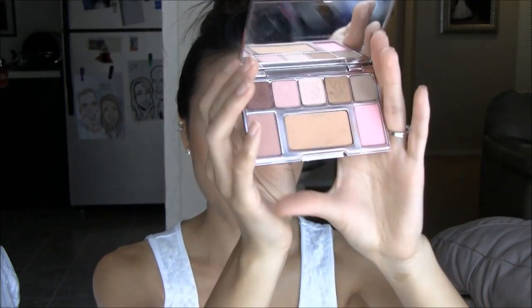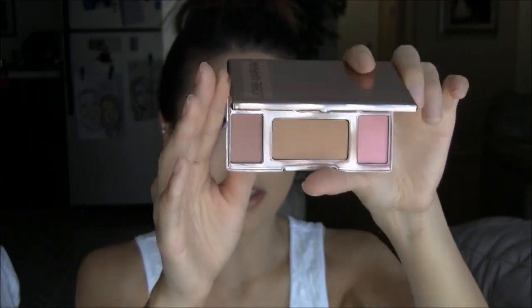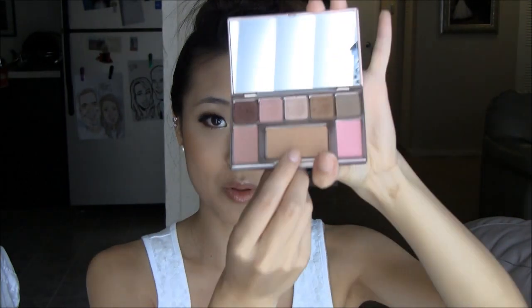I checked on the Josie Maran website just before I recorded this, and the individual bronzer is on sale for only $15, and it's a pretty generous size. This whole palette is on sale as well — it's normally $45 and it's on sale for $20. I've been using this my whole California trip, so I definitely recommend it. This is the Josie Maran My Favorite Powders palette, and specifically I'm obsessed with this bronzer right now.